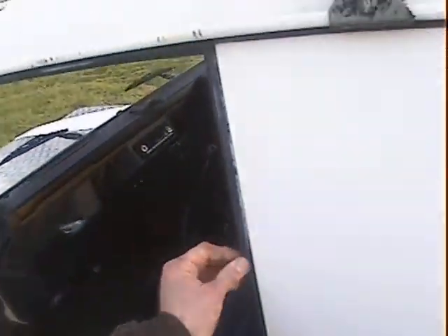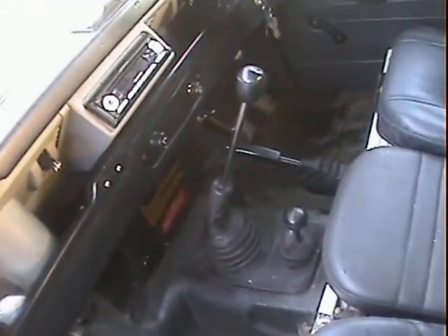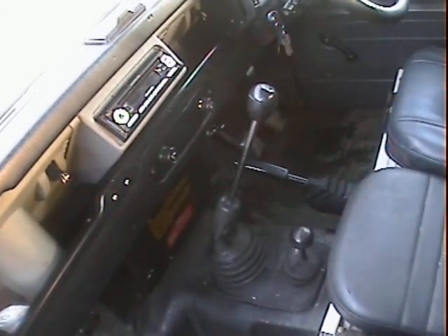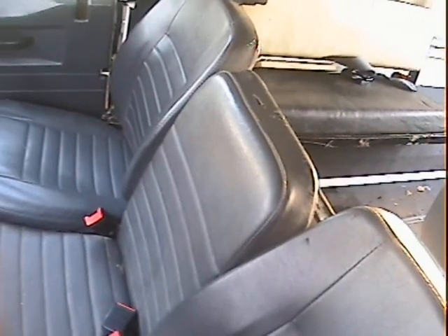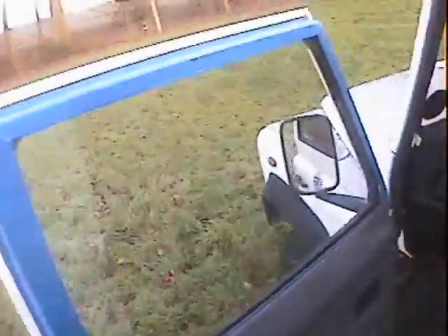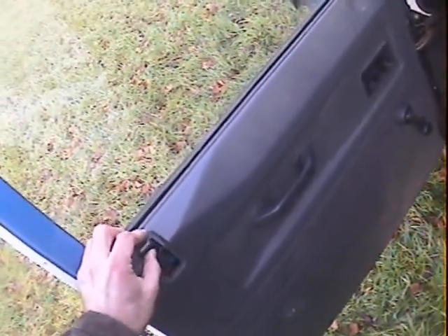It's just recently had new rubbers on the doors so the doors are quite stiff to open. Inside, the front seats are all really good — no rips or tears. The dash is fairly straightforward and it has a radio CD in it, though there doesn't appear to be any power getting to it. In the back there are twin bench seats and the floor has been properly lined. The near side door frame is actually very strong with no problems. The door has a blue outer skin for some reason, and the lock escutcheon cover has come off.